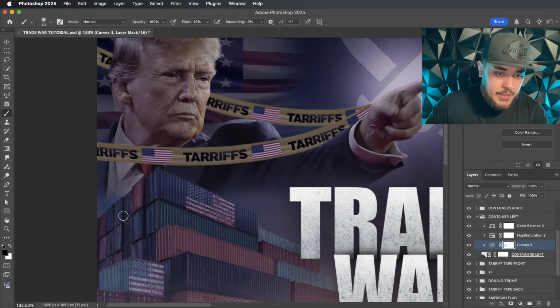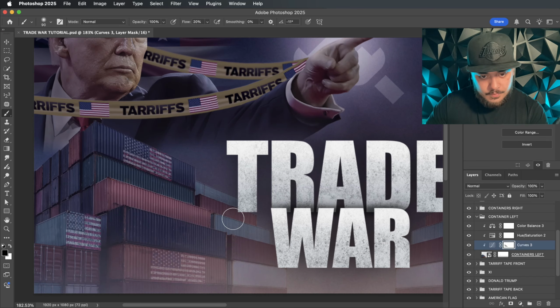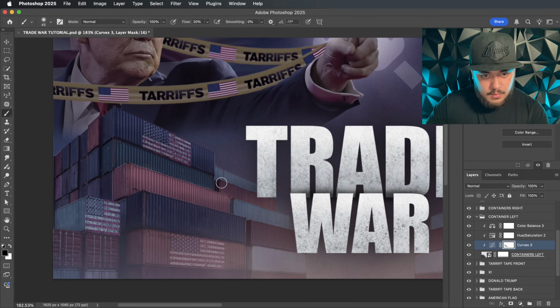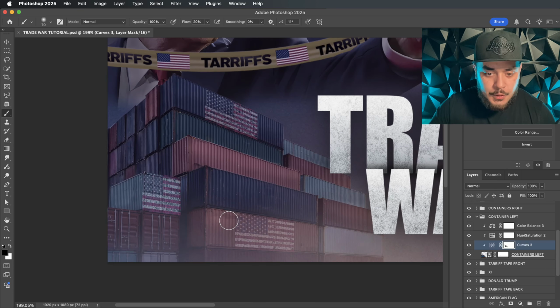So of course we're going to ignore this side since this side isn't facing the light source. Let's add some on this red container right here. Yep. On these ones. And these little things that you do right now, this is how you actually blend a scene together. It's a lot of steps culminated into one. So let's continue on. Let's blend this in a bit better. Yep. Looking nice.